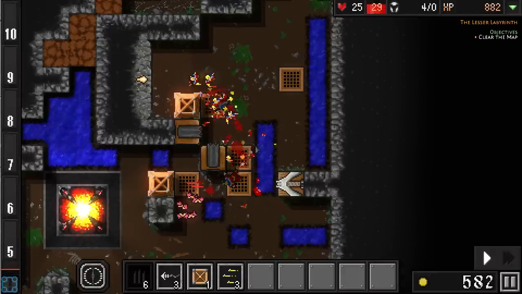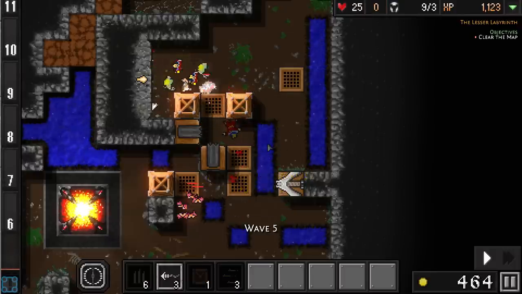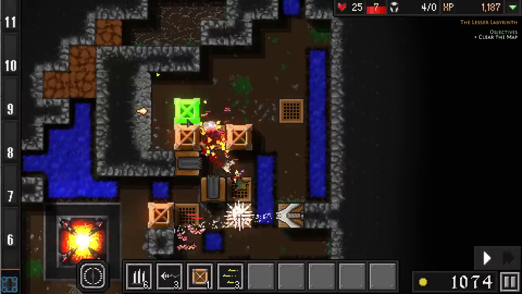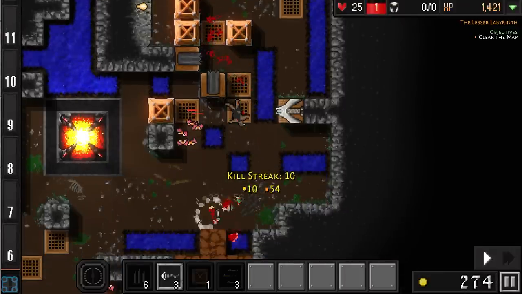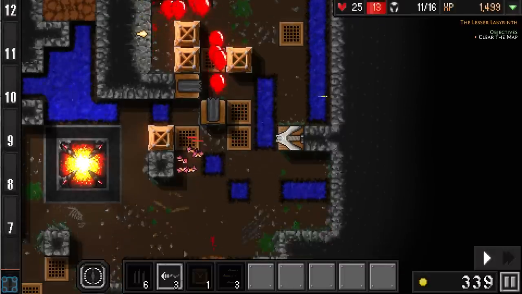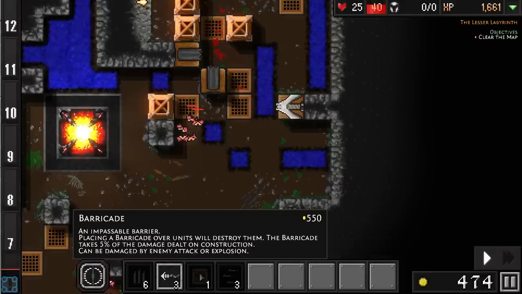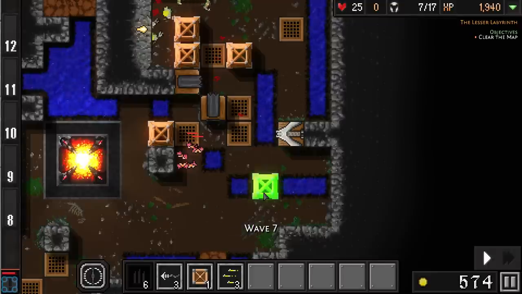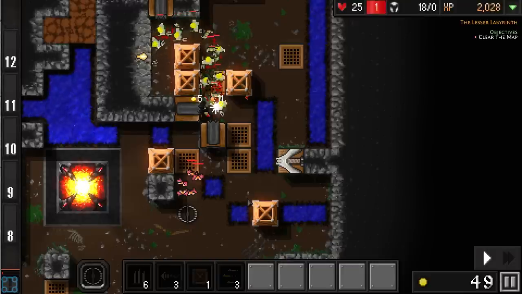Let's just rely on spike traps for this one. Okay. Put that there. That way they have to go through. Hold up, sir. None of that is acceptable. Let's get another barricade down. I am not really comfortable with this game saying juicy at me. It just feels very strange.